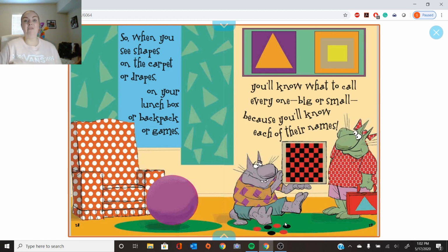All right, now look for triangles. I see 3, maybe 4 types of triangles. I spy a triangle that is orange. Right up here. I also spy green triangles on the wallpaper, or I guess they're drapes. And I almost missed this one, a blue triangle on her suitcase. And maybe the pieces of the bow are triangles too.